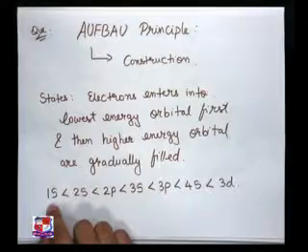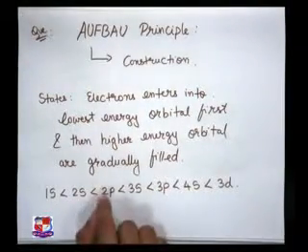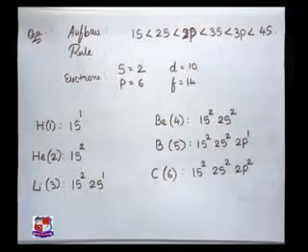When this orbital is fully filled, only then will the electron enter the 2s orbital, then 2p, then 3s. This has to be kept in mind. Now, related to this is one more concept: the s orbital can take up 2 electrons, the p orbital can take up 6 electrons, the d orbital can take up 10 electrons, and the f orbital can take up 14 electrons.